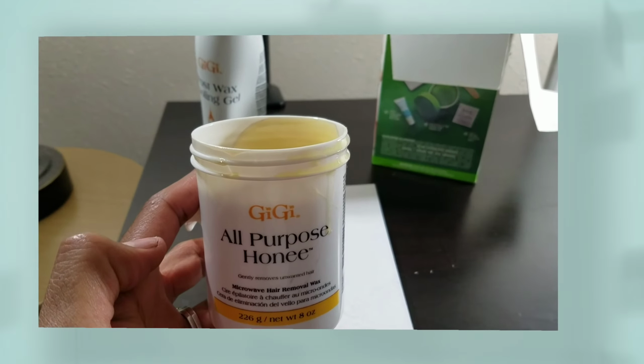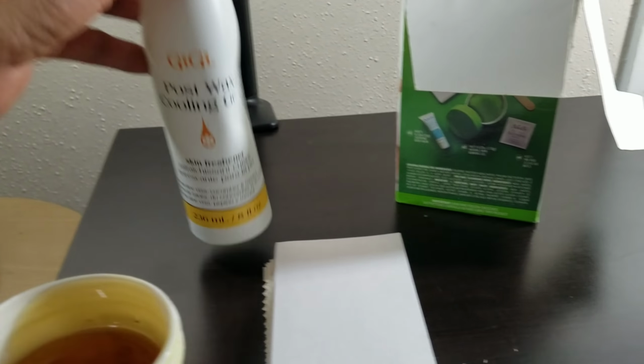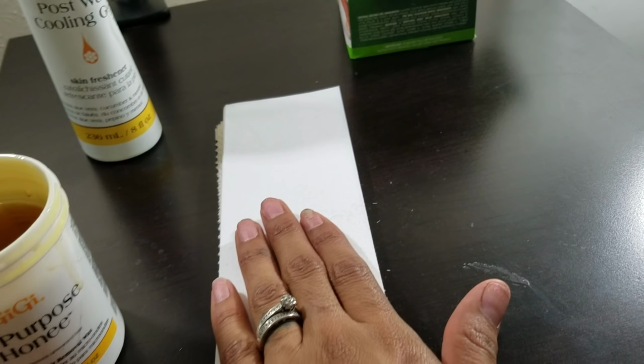I'm going to show you what you are going to need. It's really not that many things. So you will need the Gigi all-purpose honey, and then you will need the post-wax cooling gel. I got these crafting sticks at Walmart. I got the skinny ones, and I got the bigger ones. I believe they were like $1 for a pack, and then I got the waxing strips.